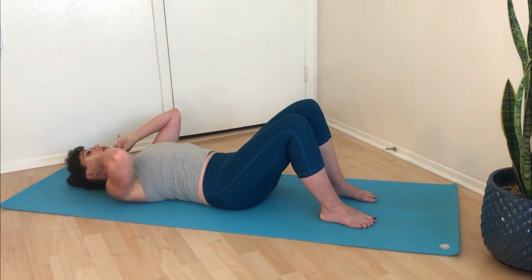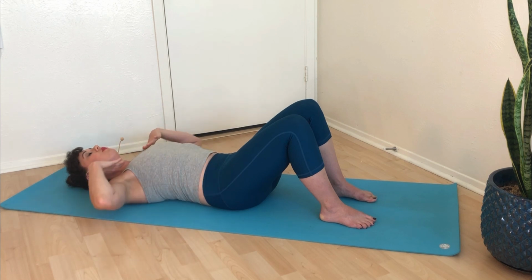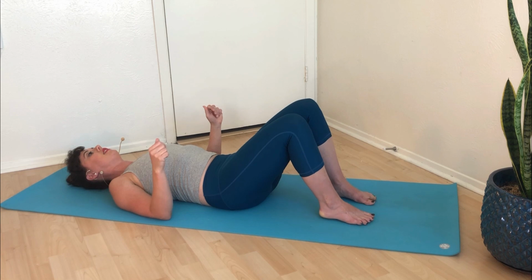So feel that imprinted spine beginning to happen, elongating. Pull your belly button in and broaden through the front of your body. Now, again, it might not look like we're doing anything. In fact, we're lying down, so we could be relaxing, but let's start to turn on our body.